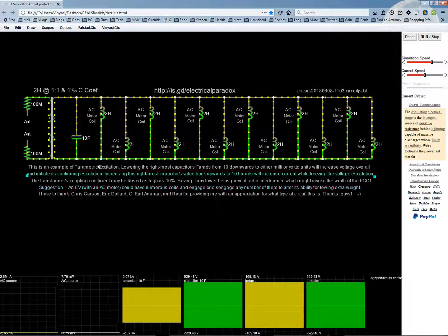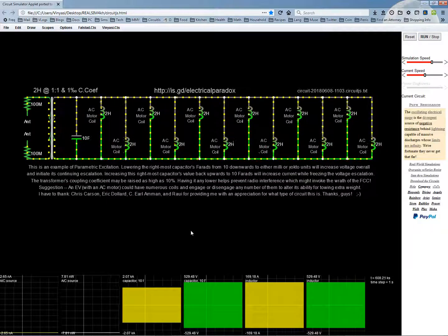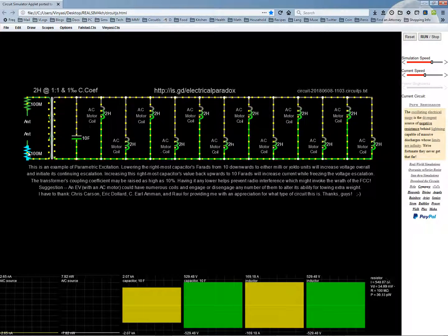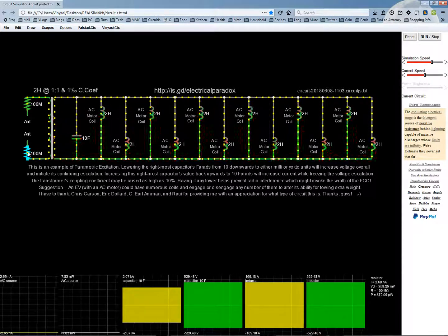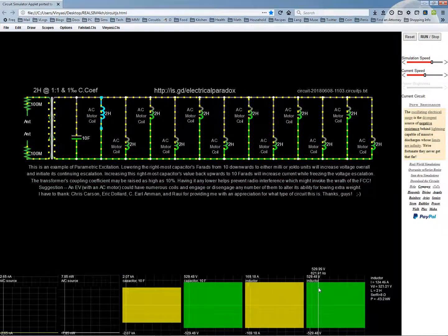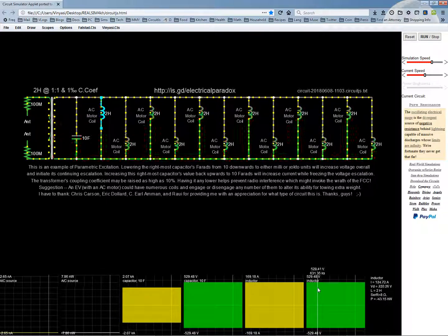Oh, it might be because I didn't have caps here because I have resistors. See, so it all depends what you want. If you want more voltage, then go ahead and put resistors here. So the caps work actually better. So I don't have to change anything. I'll leave the caps in place. Yeah, this voltage is too high. And that's what I was testing for to see what would happen.